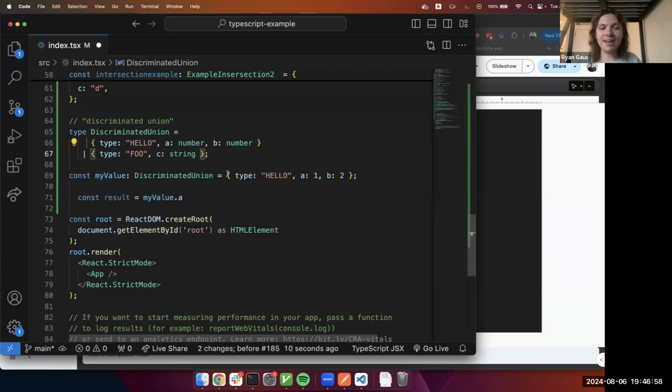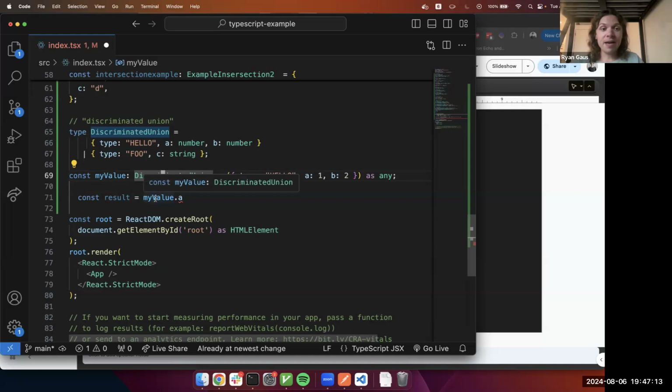TypeScript was able to look at this and realize, oh, actually, I know what type this is. This isn't a discriminated union, this is only part of it. But what I actually want is for this to be a discriminated union, not just a part of it. Because my value is a discriminated union, I can't access A on it, because A isn't available in all the different branches of that discriminated union.